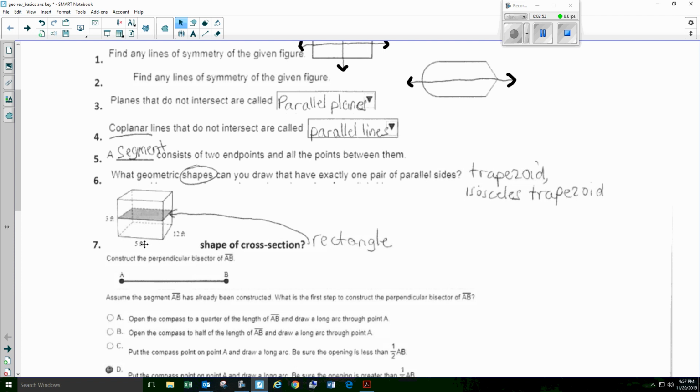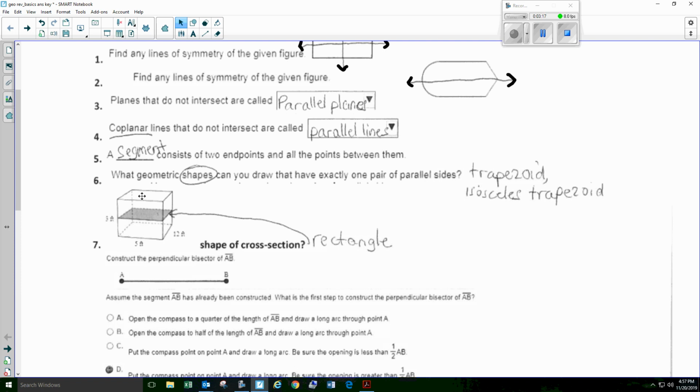If I take this rectangular prism and slice a horizontal slice through it, the example would be this slice, and what it's asking is what is the shape of that? It's a rectangle. The DCAS might ask for a vertical slice. It would also be a rectangle. Or it could ask for an oblique slice or slanted slice, okay? And that would also be a rectangle for a rectangular prism.